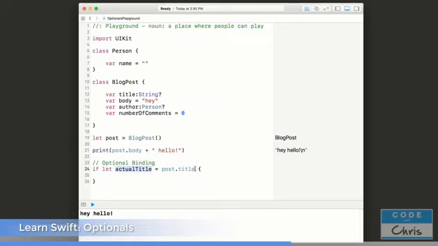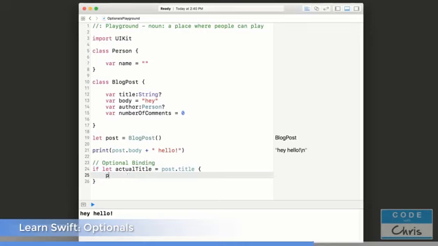But if there is nothing inside this optional, and if you unwrap it and it's empty, it's nil, then don't execute this code inside. That's why it has an if statement here. You're basically testing to see if there's a value inside this optional. If there is, you assign it to this constant, and then you use this constant inside here. If there isn't, then it's just going to skip over this whole if statement.